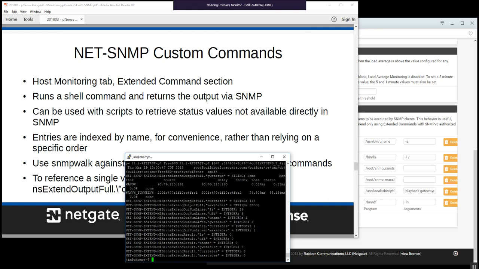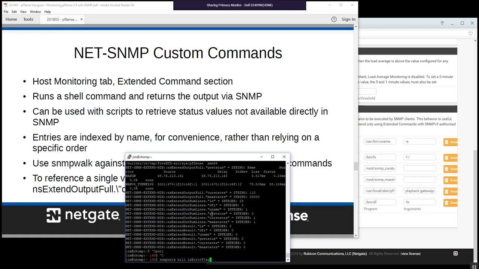So everything you'd want to see is going to be under that, and then you can actually drill down from there and get what you want. But if you're looking for, hold on, let me find it. Like one of these extend output full, for example.